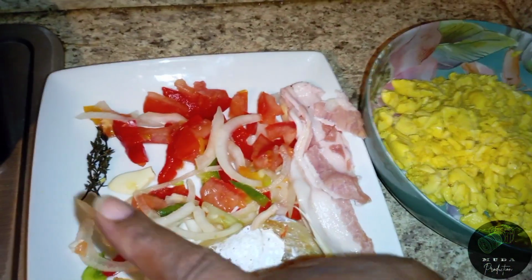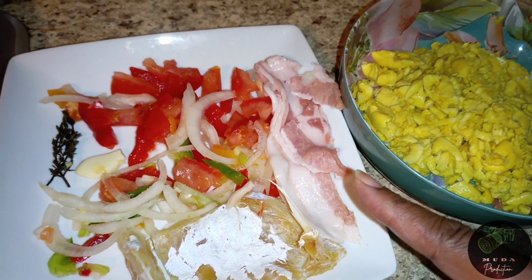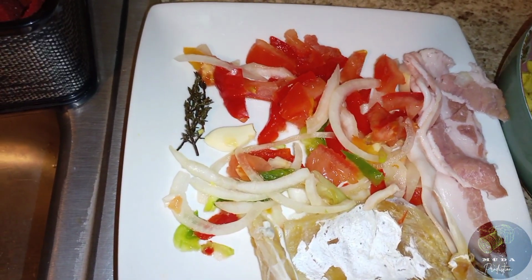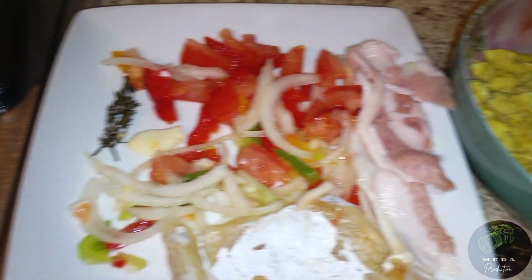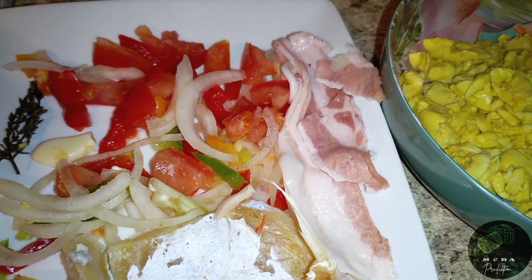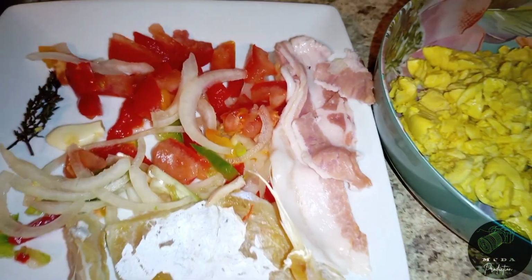The first time I do it with bacon, I do it with canned pork already. It's my first time doing it with bacon, and it's my first time doing it with fresh thyme. Comment, guys, if you know cook ackee with fresh thyme, or have you ever done it with bacon? I mean, salted pork and bacon or pork. You feel me? Just with that Trenton, as we call it, flavor to it.